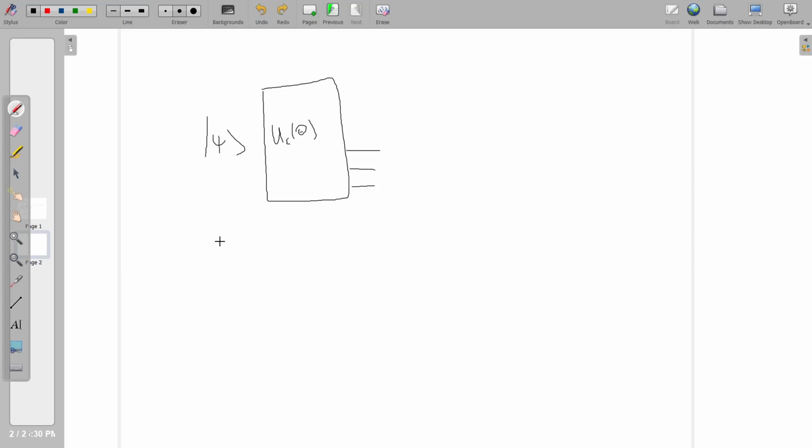Instead of being real this time, we're in some complex space, which is once again m by m, whereas this is n by n, where m is less than n. And then once again, we increase this.